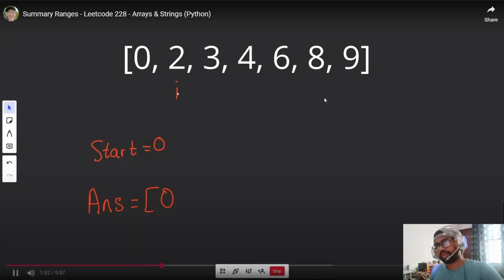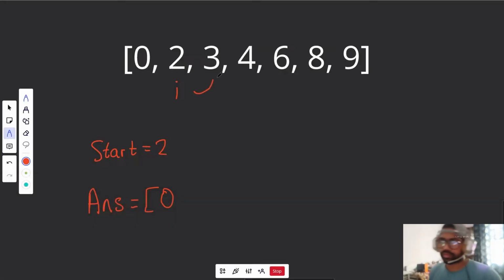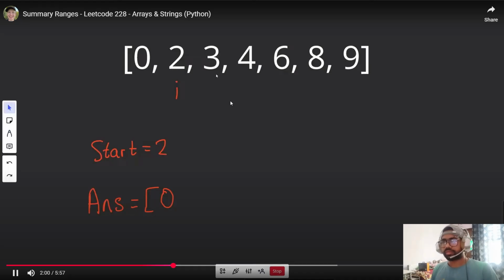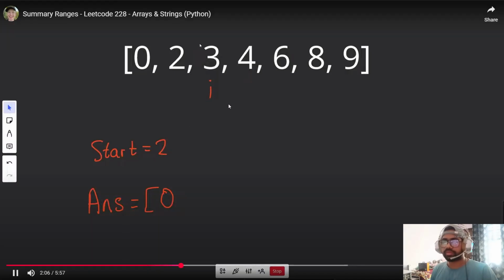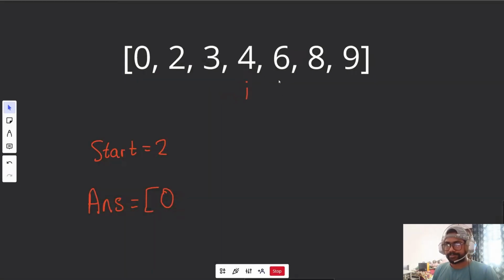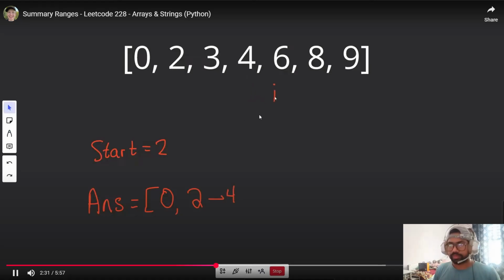Then we'd look at the next number here, and we'd say our starting point is then 2. Okay, is the next number over the one we'd expect? Yes, it actually is. So in that case, we're really just going to move over our index and look for a break. We do not update our starting point because our current starting point was still that 2. We keep moving this over, and then here we see that there's actually a breakage on the next number. So our starting point was what we started at. That's why we marked it. Now we're going up until our current number. So the starting point is not what we're currently looking at, meaning we actually covered some ground here. We're ready to plug something into our output, and so you'd want to get our starting point and then up until our current value. Okay, we're going to move this index over.